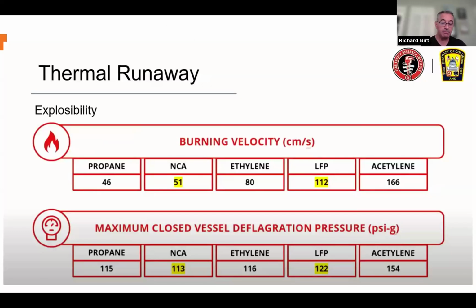Again, I put this slide up because we are talking about gases that are very, very explosive. Even with LFP, it's very explosive. We've got to really give respect to this. So to me, in this large storage industry, they put individual battery packs and build not an enclosure around it. You have a set of cells, their modules into a battery, and it can be vented and it's on its own sitting on a concrete pad, and you have another one next to it and another one next to it, not enclosed in a building. That is the future for large storage, because we've got to respect how much gas there is and how explosive it is, and if we let those gases out, there is no danger of explosion.